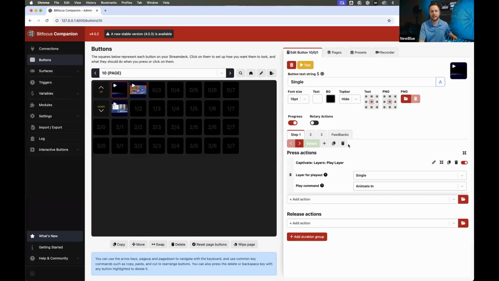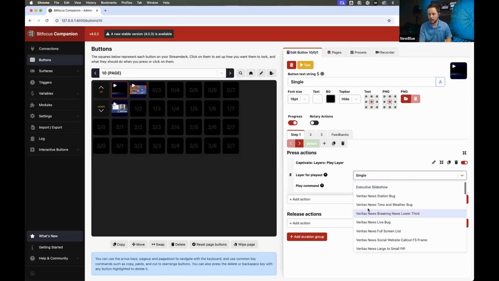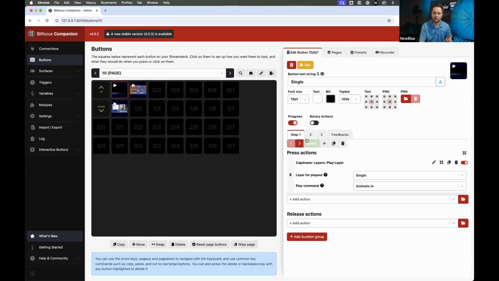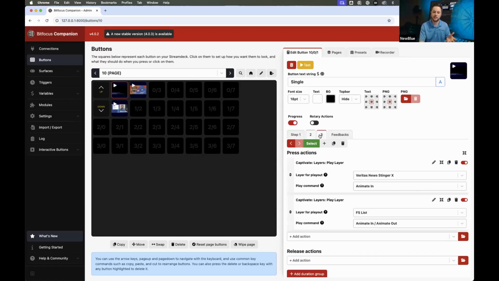Basically, this first button I thought of as maybe an all-in-one thing, kind of like a clicker, right? We had somebody come to us recently who said, hey, I'm doing a bunch of weather graphics, and I want to have a clicker and just go through steps. Steps is a fantastic functionality of Companion. There are ways to do it within Captivate as well, but steps allow you to say, hey, I want to take this layer and play it in. Next time I press that button, I want to play that layer in, and maybe play another layer off. And when I press this button, maybe I want to play a transition, right? A stinger. And then I want to play this layer right here, right?